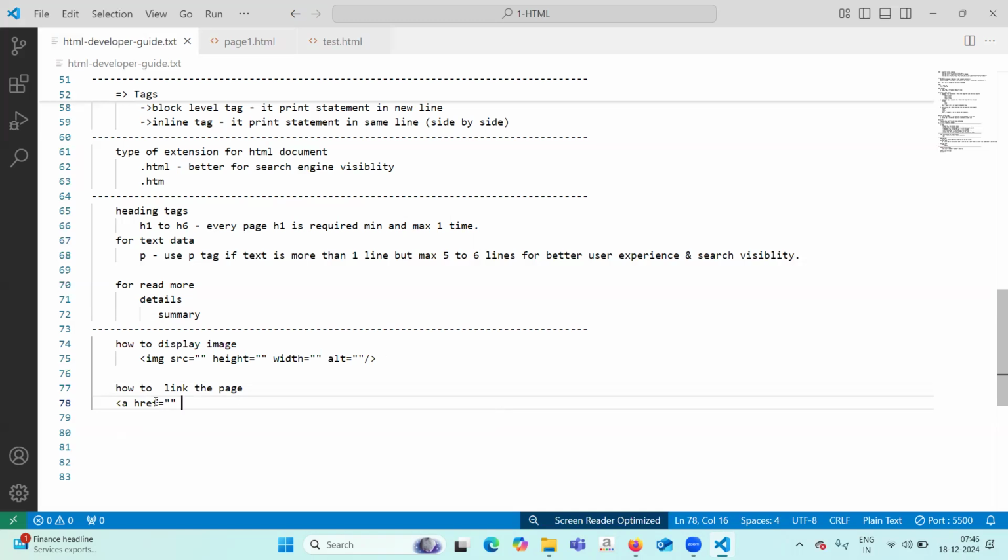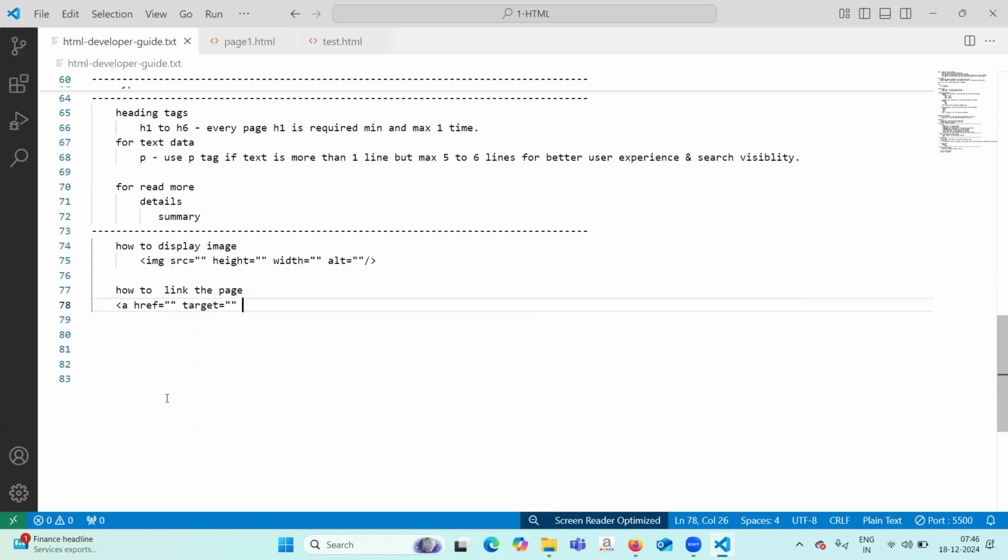It has the next property called target. The next property it has is title. Target, title, class and ID are also there, that we can select. It is called a dependent tag.